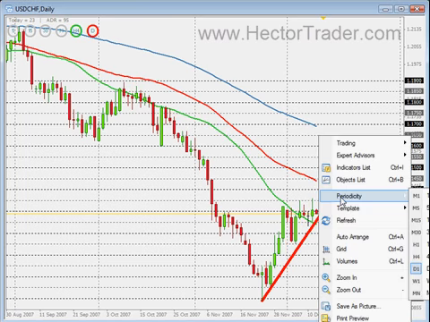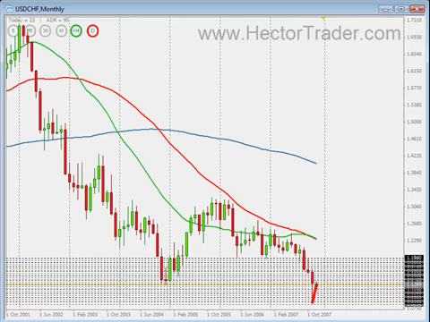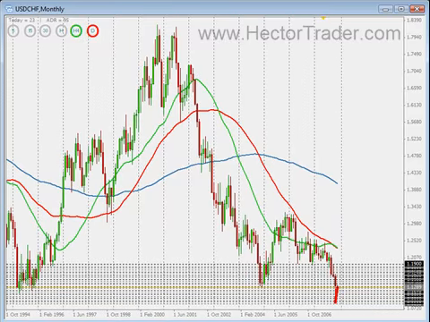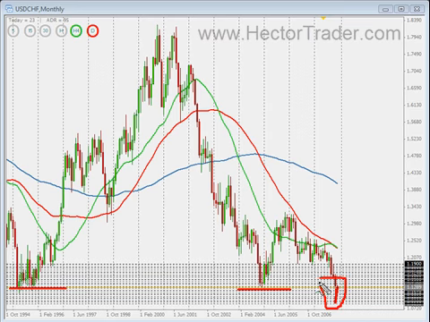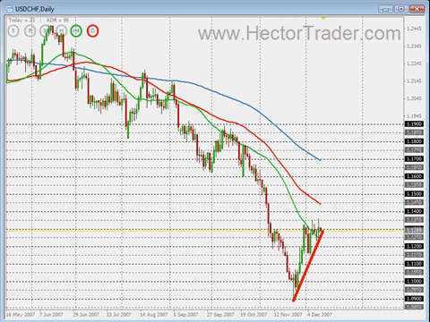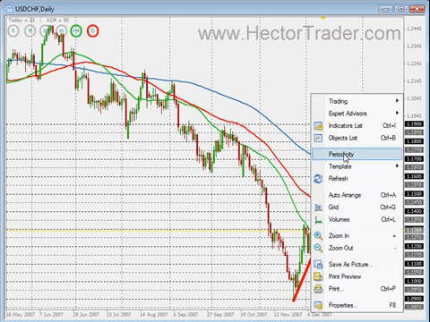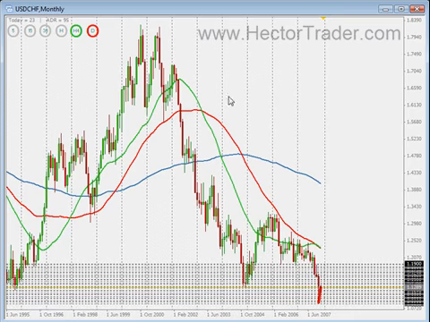Also, as I was mentioning before on the euro, if we zoom out into the monthly chart, we see a former double bottom being broken. It was broken last week, and now it's actually, let me mark that out. Let me go back into the monthly chart. From there, let me mark that double bottom, right there.